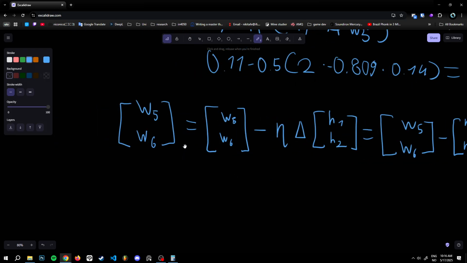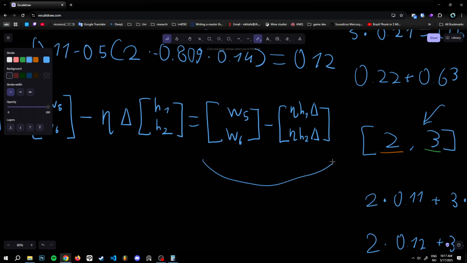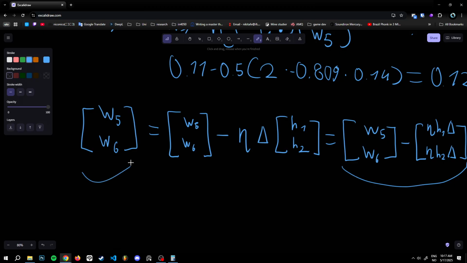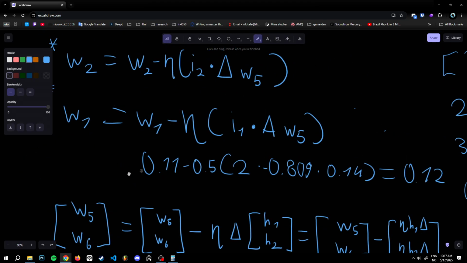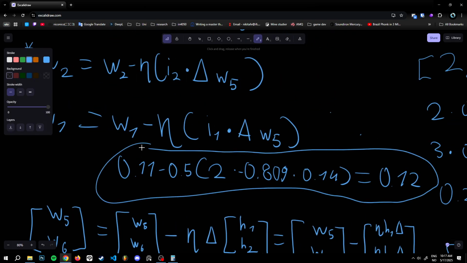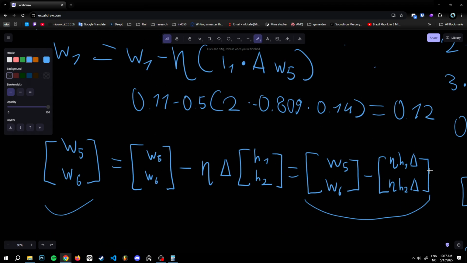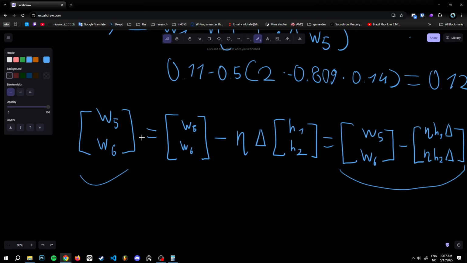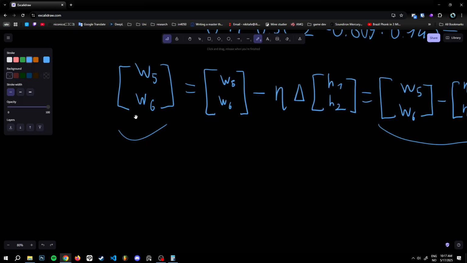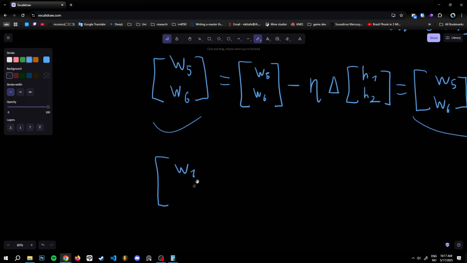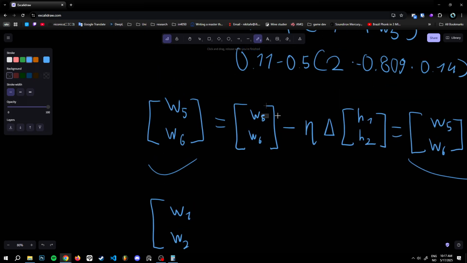And that's this thing right over here, it is how we figure out how to update the weights for 5 and 6. Boom, we just did it. Like this whole notation, I just did one formula manually here with matrix multiplication. Boom, very easy, we just did two at the same time. You can see how matrix multiplication can be computationally much less expensive. When you're coding this in Python, using NumPy libraries, it's so much easier and so much less computational power is required. So now we just did weight 5 and 6.